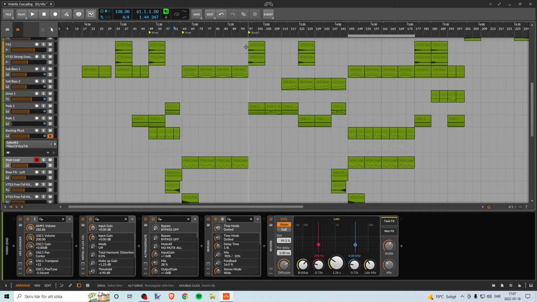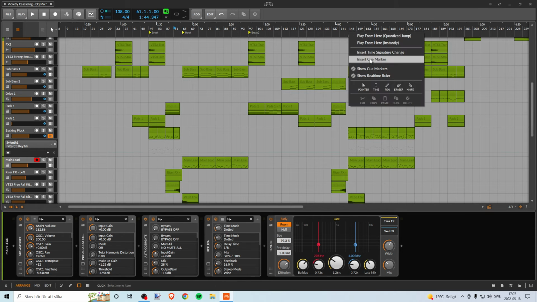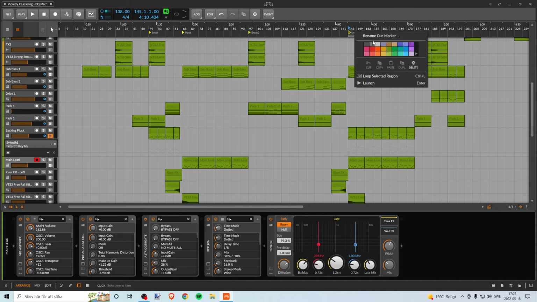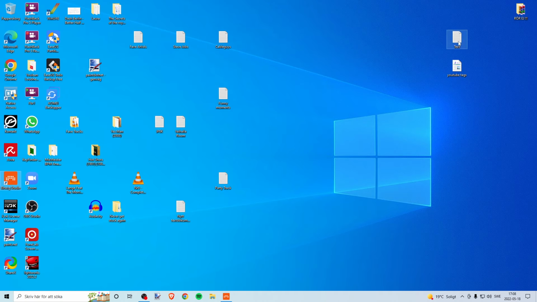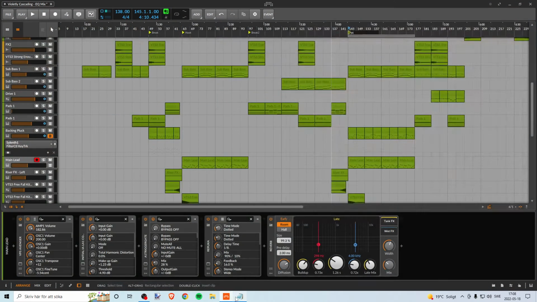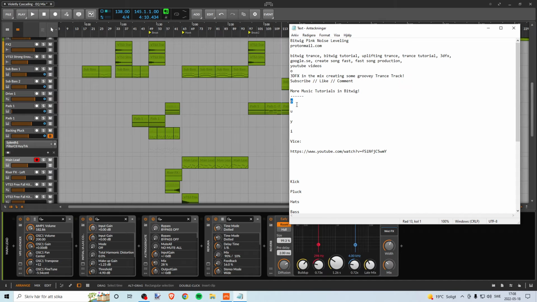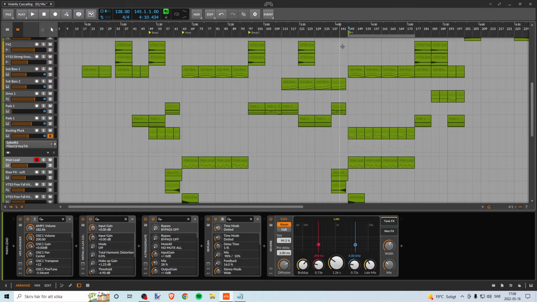So what we'll do, I will insert a cue marker. I'm gonna call this hook 2, and I'm gonna have my keys. My computer is not really working properly, so I have to paste stuff. So I call this hook. Whoopsie, what am I doing wrong? There we go. Take that, and then we're going to this one, rename, and put hook 2. Thank you. And I'm gonna call this hook 1.